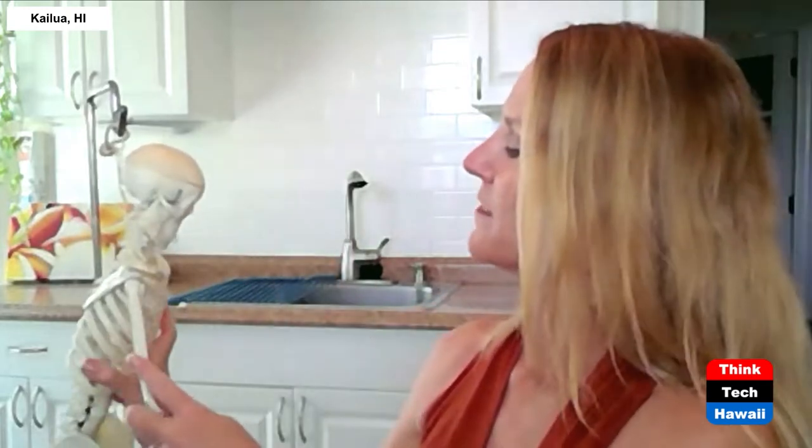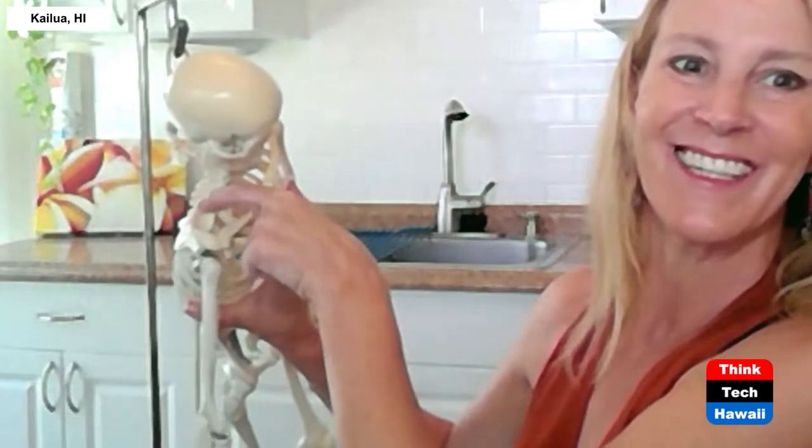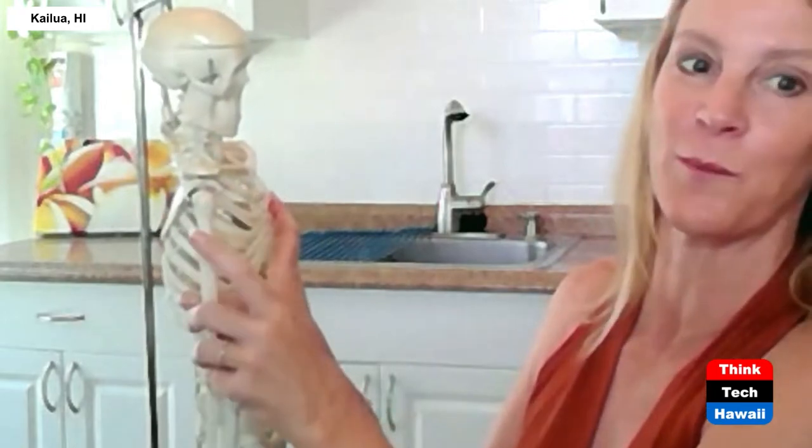And then you've got the most commonly torn one, which is the supraspinatus. It lives right in this little dent right in here, and it runs underneath these bones in this little hole and attaches to the shoulder blade. That is so commonly torn because people have a dysfunctional shoulder blade and this ball is banging into these bones and it's tearing the rotator cuff.